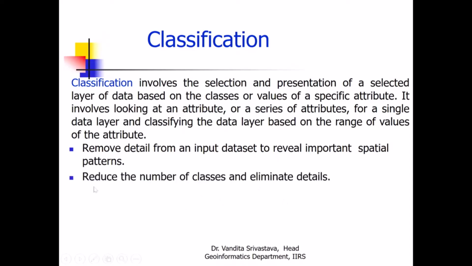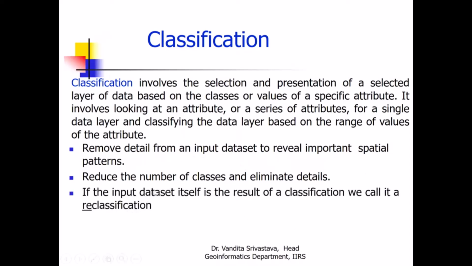Fine. And then, of course, we can reduce, or sometimes even increase, the number of classes if we are talking about disaggregation. But in aggregation, we are reducing the number of classes, so eliminating the details. If the input data set itself is the result of classification, then we call it reclassification. If we are classifying data which is not yet classified, we call it classification. If it is already classified data and we are further classifying it based upon a different classification scheme, then we call it reclassification.